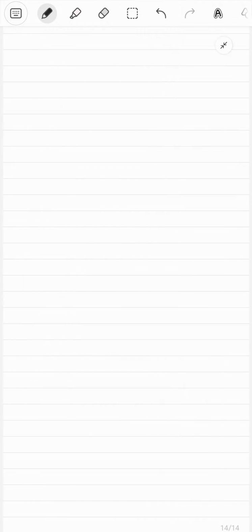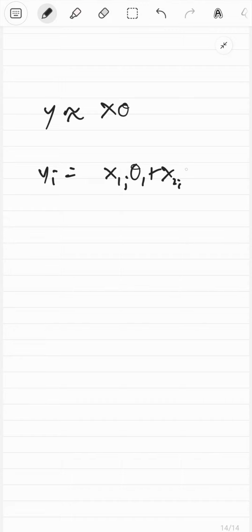Next is linear regression. So we're finally coming back full circle to the most basic regression model that one could ever have, which is just linear regression. The whole point is you are given a target and some data, and you want to say that y is approximately x times some vector theta. So essentially something like y_i is x1i times theta 1 plus x2i times theta 2 and so on. That's the idea of linear regression.